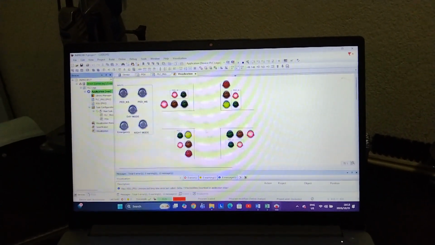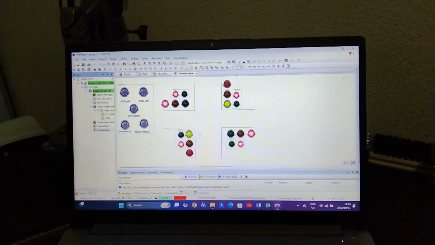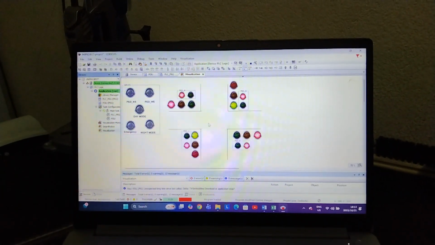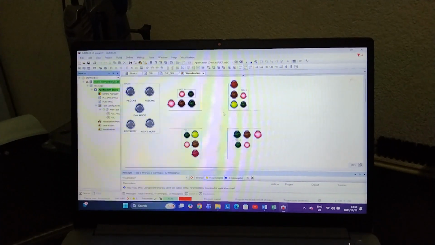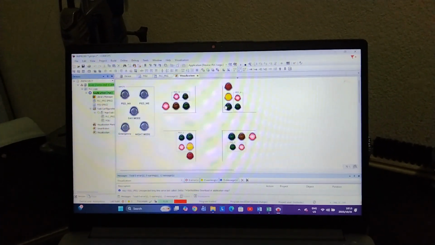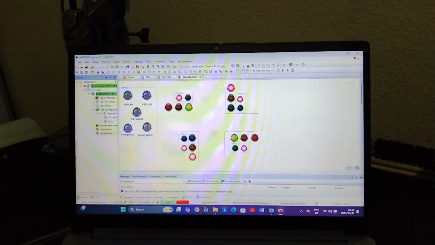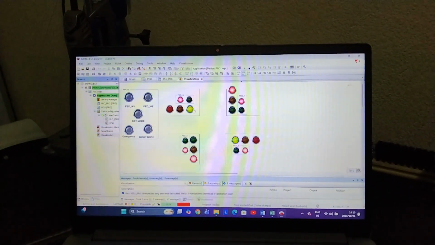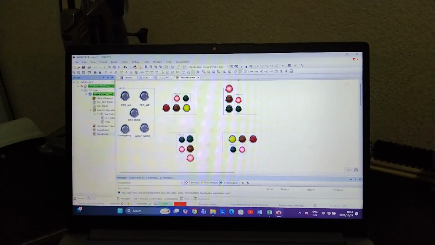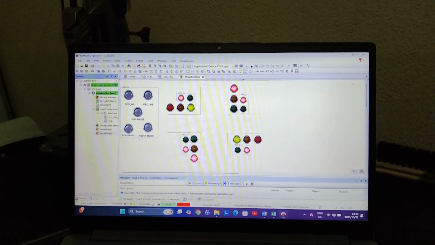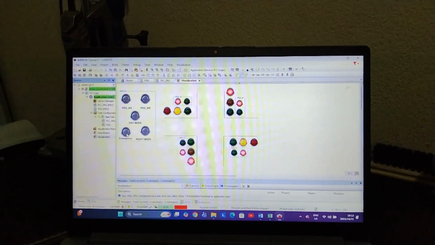Automatically it goes back to the day mode, where the light will operate normally and the interchange between the lights will take 3 seconds. From green to amber takes another 3 seconds. From amber to red, then the opposite side goes green, allowing the vehicles to flow in the other direction. Now let me exit the night mode and check the emergency mode.